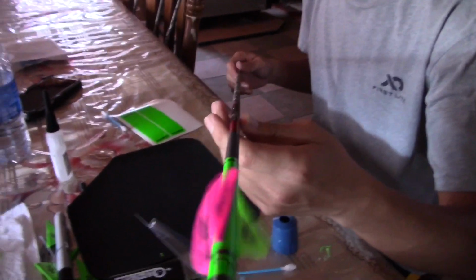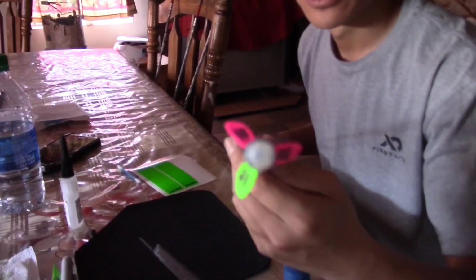Fletch your own fletchings on an arrow, and this is my first time doing this, so pretty cool experience. Not an expert. It's pretty cool though.